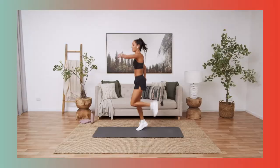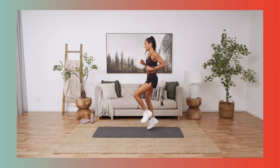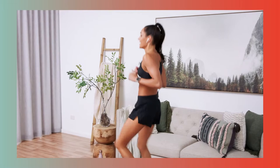Now we're moving into high knees. 5, 4, 3, 2, 1, and high knees. Up nice and high. Get that heart rate going, get that blood pumping. So don't worry, guys, we're actually moving back down into the abs and child pose. So you get a nice little rest in between these high knees.